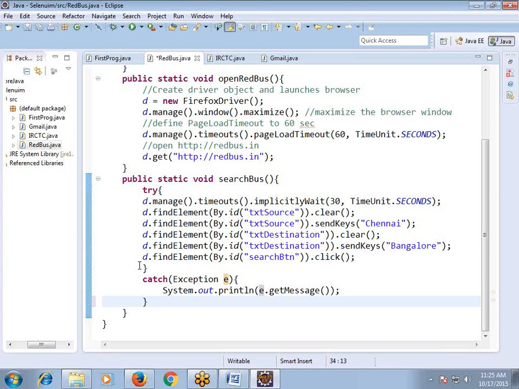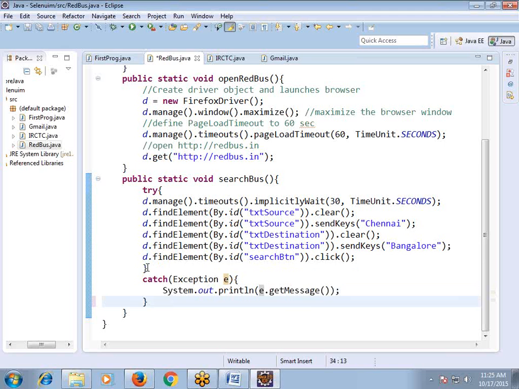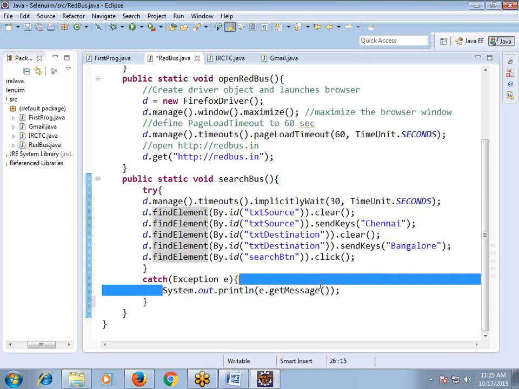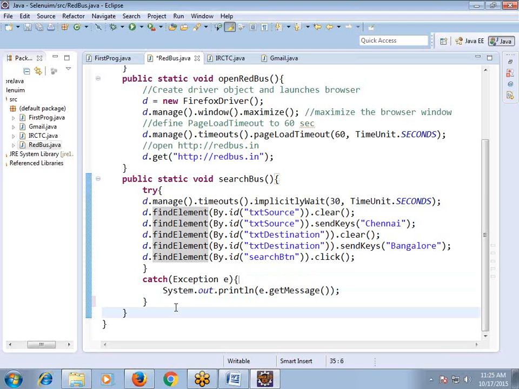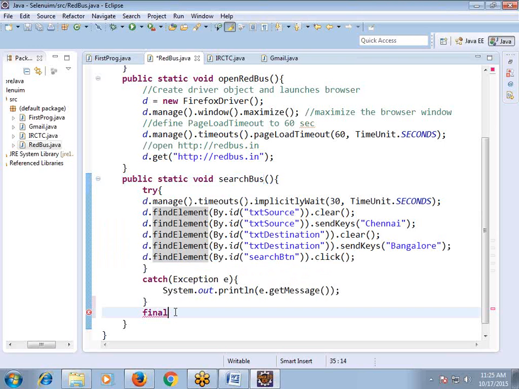Yeah, that's what I said. Inside the catch block, what we define are the steps you want to execute if any error occurs in the try block. And inside the finally block, we define the steps I want to run always at the end of this function, whether any error occurs in the try block or not. This finally block will always be executed before the end of the function. That is the finally block. Are you clear?